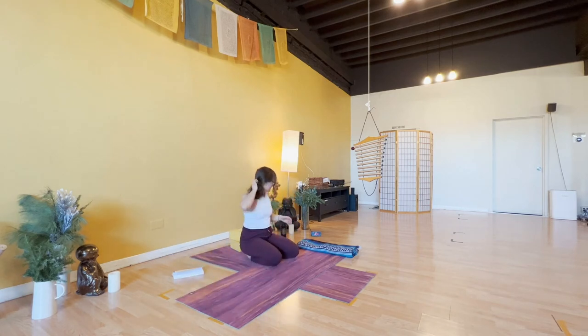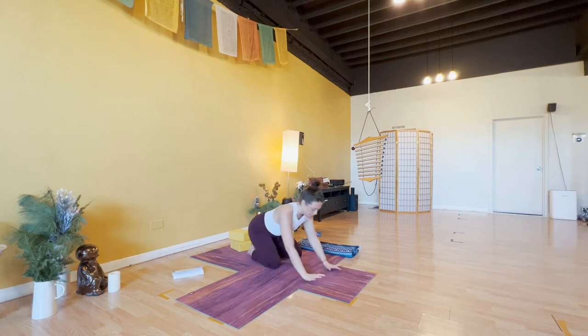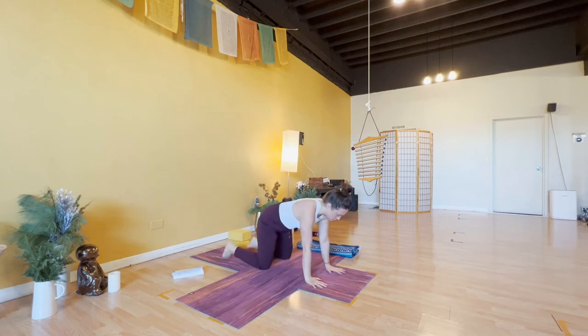If you want some extra padding for your knees, know that you can always use your blanket. Place that underneath your kneecaps for extra support. If you're anything like me, now's a great time to readjust your hair, your clothing, props, or lack thereof. Set your space, that way you are satisfied.